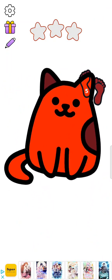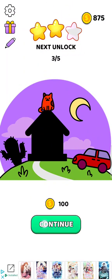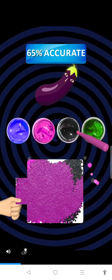Oh, it's cute. But you don't even get to use all the colors. Oh, okay. Here we go. Just mix the right colors and we can go home.